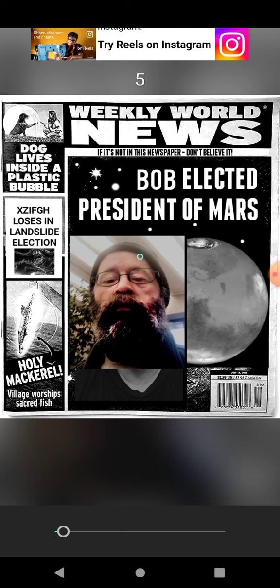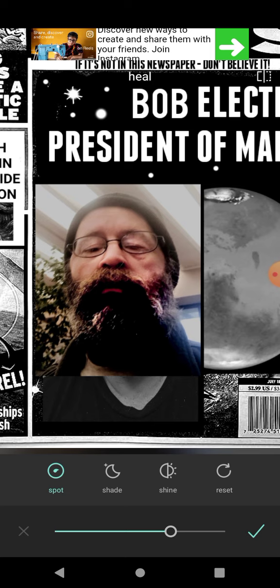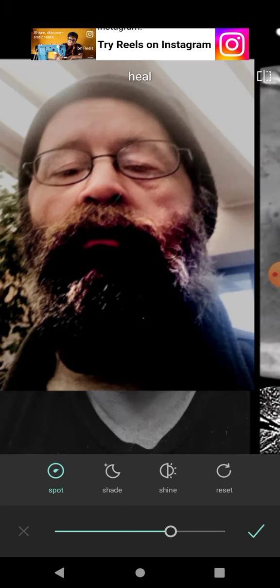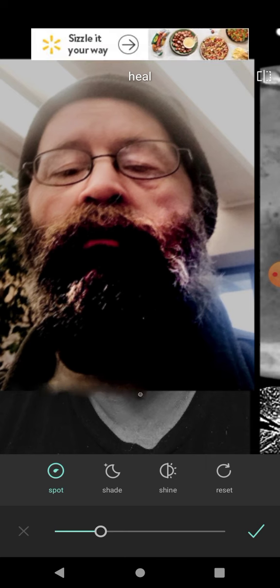You can size that up, but let's blow it up first. And just touch along the border, along that seam. Tap it, tap it, tap it. Let's make it larger. The larger you go, the more of the background it grabs.